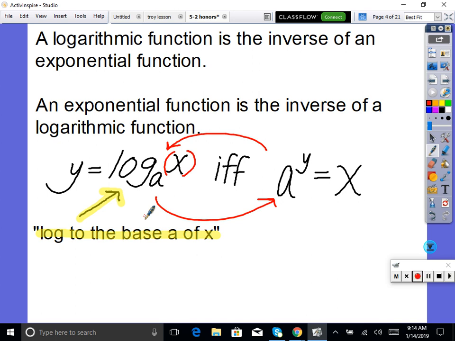Now really I should switch this. Isn't it true that for an inverse we switch x and y? So I still haven't done that yet. I need to switch x and y. So really I should be writing it as base a to the x equals y. Logarithms to the base a undo base a's. Base a's undo log to the base a's. Inverses undo each other. Doesn't addition undo subtraction? Multiplication undoes division. And square roots undo squares. Log base a's and base a's are just like that. They undo each other. So let's see how to switch back and forth.